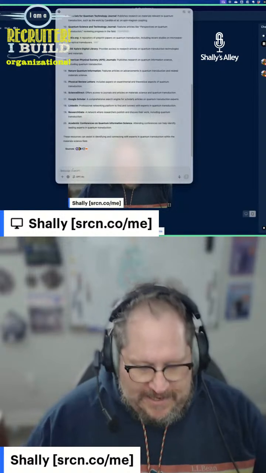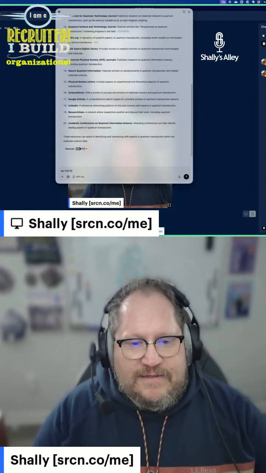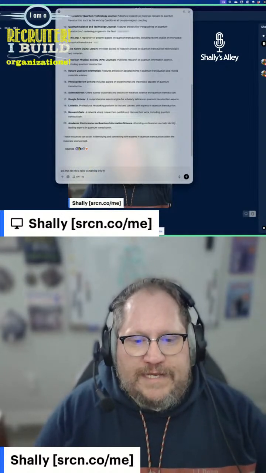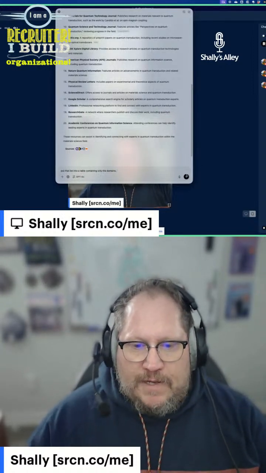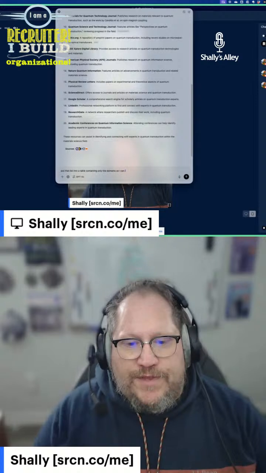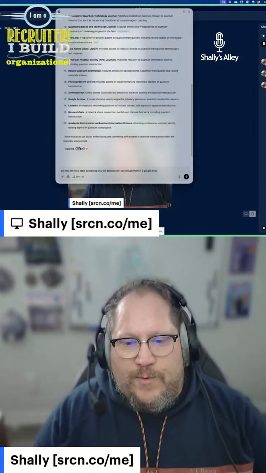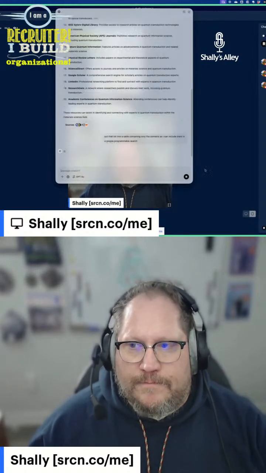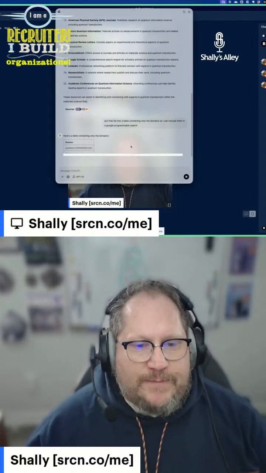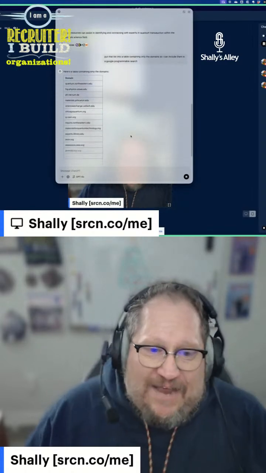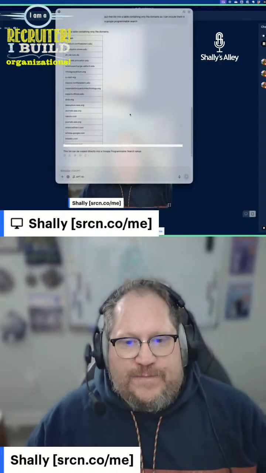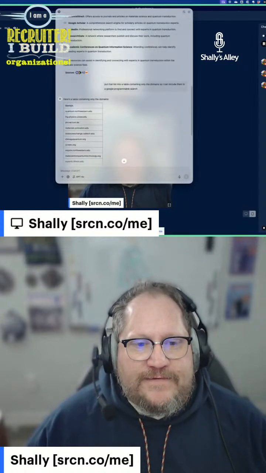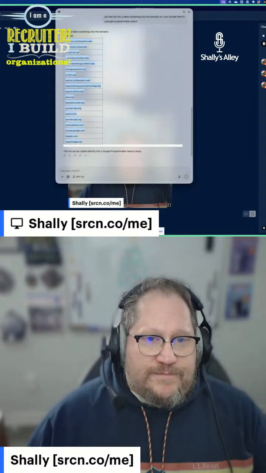So now I'm going to say, great, put that list into a table containing only the domains. And I'm doing that so I can include them in a Google programmable search. So we'll go that way. Now it should just generate them into an actual table. Actually, it doesn't have to be a table. It could just be a list, and you specify a list with only the domains, right? So now I can grab this list like that and basically just copy it.